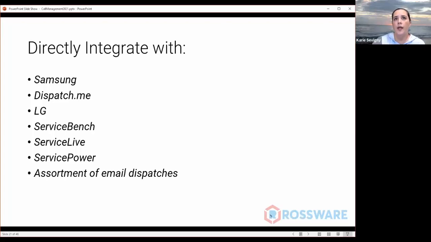The other thing that you can do is, through the email dispatch receiver, we can integrate with a variety of email dispatches. So if you have companies that are sending you Warrantech, I think maybe still, any one of those ones that are sending you email dispatches where you have to physically read the email and type it into the system, ServiceDesk has the capability through the email dispatch receiver to parse those emails and plug that information directly into ServiceDesk as well. And that can even be used with a phone automation service. So there's a lot of flexibility and a lot of power in those particular tools for getting the information into ServiceDesk.